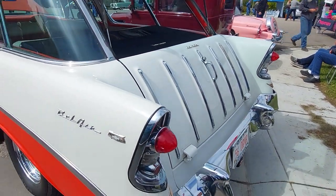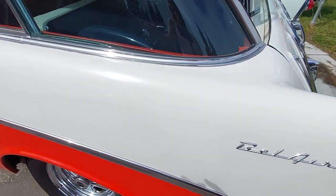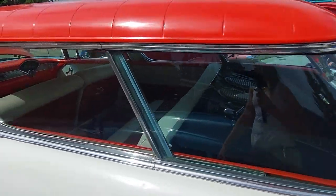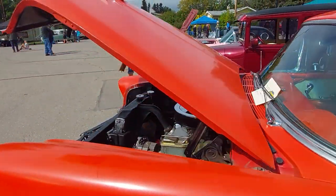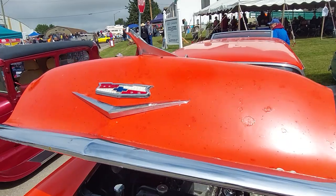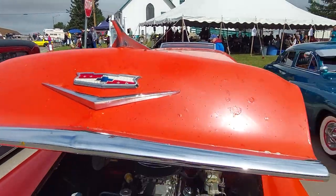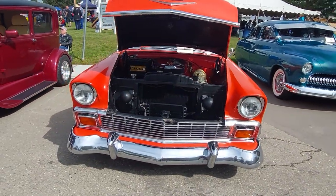And what's a neat part with these too is you might not see a gas filler, and there's not one on the other side either, because it's in behind the taillight. Something 56 and 57 Chevys did have. That's one of the ways to tell what year it is, for sure, without just looking at the hood, because 55, 56 had the bird on the hood, the plane. 57 had almost like bullets on the hood. So, very, very nice.